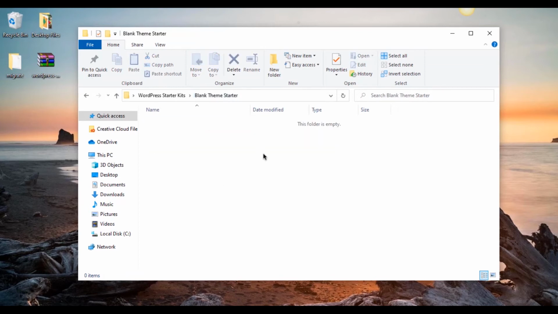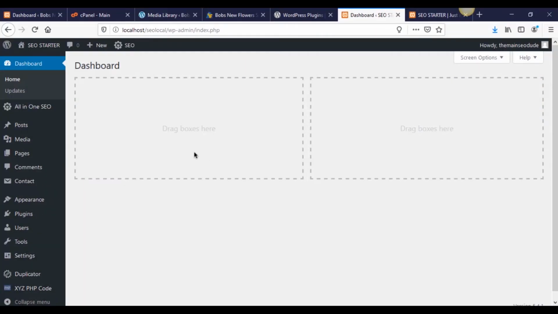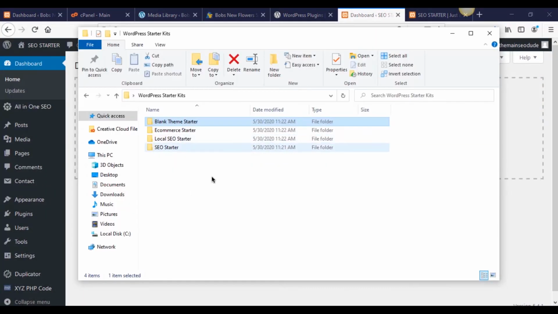You can preset all of your CSS, jQuery. You can compile all the stuff that you want to use for your blank theme on a localhost, on an installation, duplicate it into a folder, and now you have a perfect starter the way you want to do things. And I do this myself. This is an excellent method. I mean, it's the best method, in my own opinion, to create starter kits for yourself.